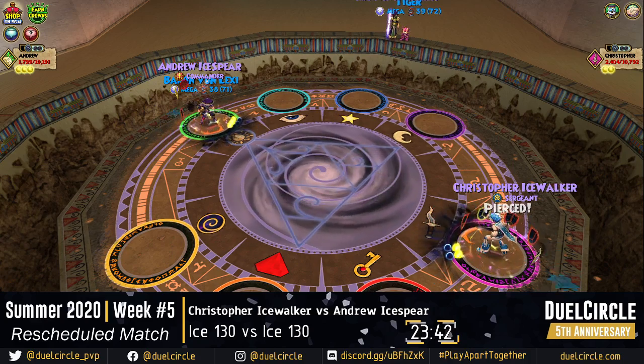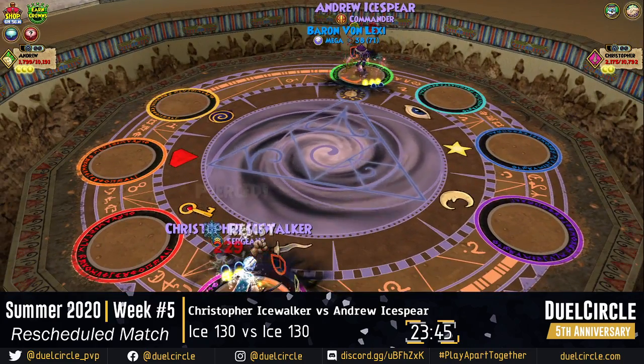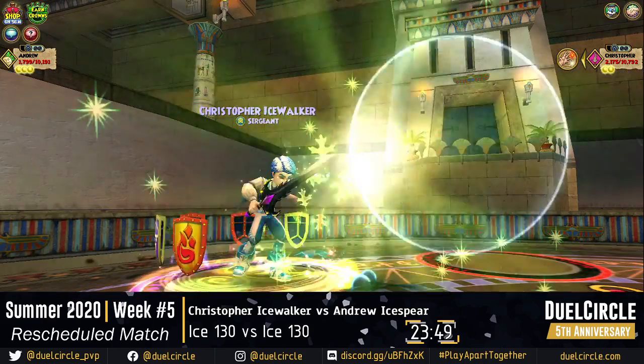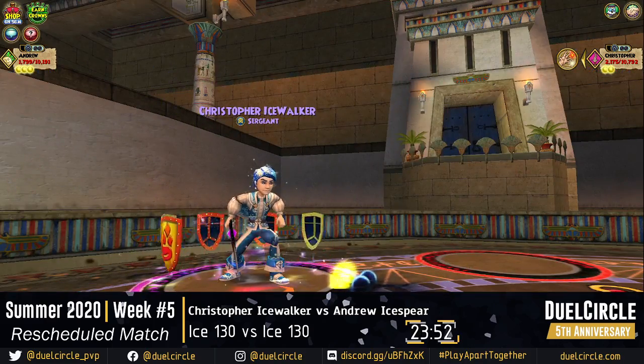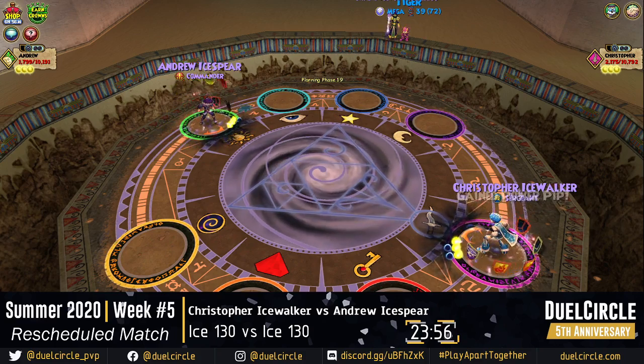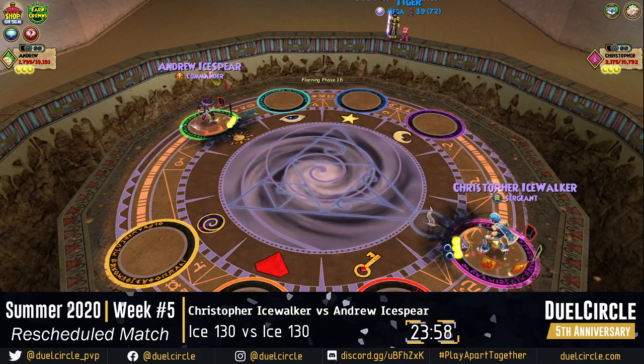Christopher's in the mood to hit. Likely going to see a defensive play here. Maybe an overtime if you wanted one, but it doesn't look like it. But he's going to remove that overtime, but that does not provide any defensive play for Christopher. Unfortunately, that leaves Andrew in a position to hit with a King Artorias when he gets enough pips to do so.